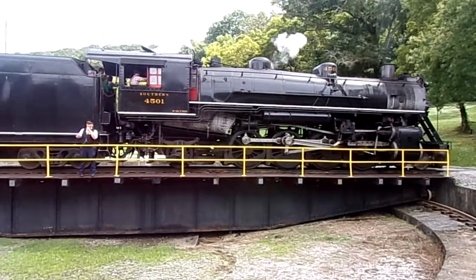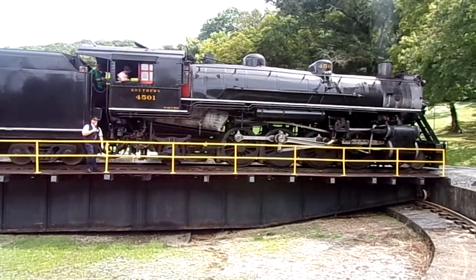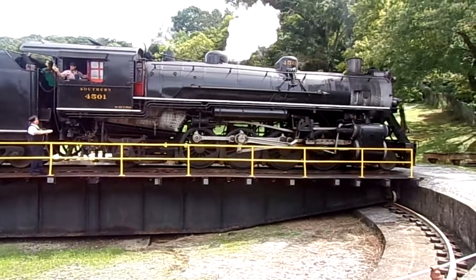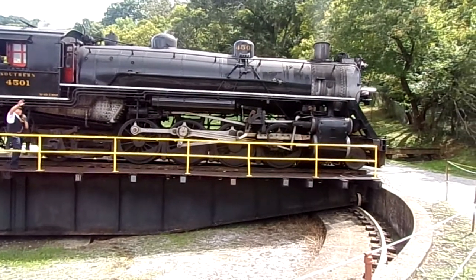Now, ladies and gentlemen, before we discuss the interesting history of this locomotive, I would like to point out your steam crew for the day. Directly behind me here in the engineer's seat, we have our engineer, Joseph. Everybody say hi, Joseph. Now, on the other side of the cab, you will see your fireman, Frank, in just a few moments. Once you see Frank, everybody make sure you give him a big wave and a hello.